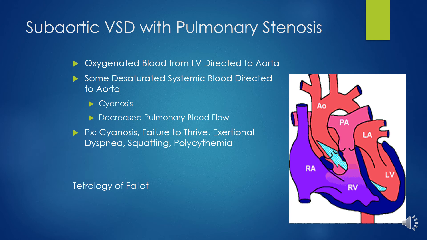For DORV with subpulmonary VSD, a baffle closure of the VSD to the pulmonary artery and an arterial switch operation is performed. If there is arch obstruction, as in the Taussig-Bing variant, additional reconstruction of the arch under circulatory arrest is required. Early repair is recommended due to increased susceptibility to irreversible pulmonary vascular disease. When the great vessels lie side by side, if adequate separation of the tricuspid and pulmonary annuli exists, a baffle running posterior to the pulmonary artery from VSD to the aortic annulus can be performed — the Kawashima operation.